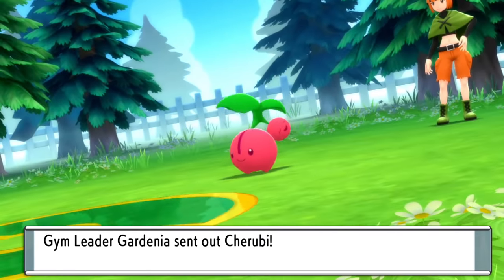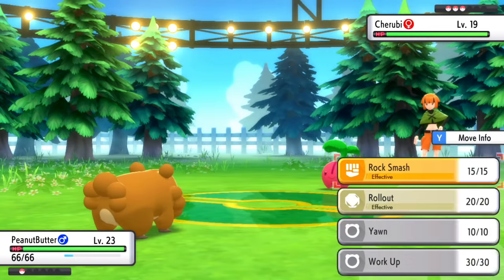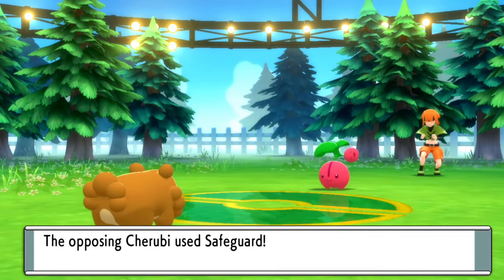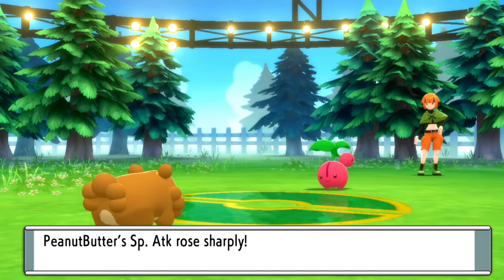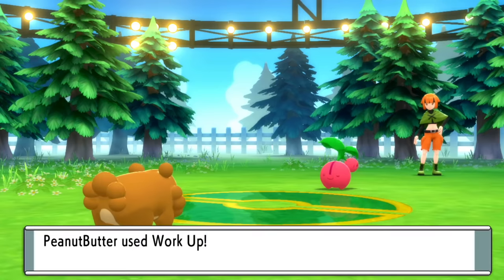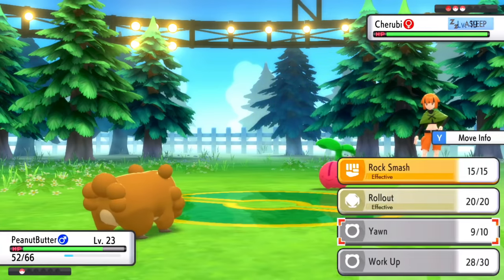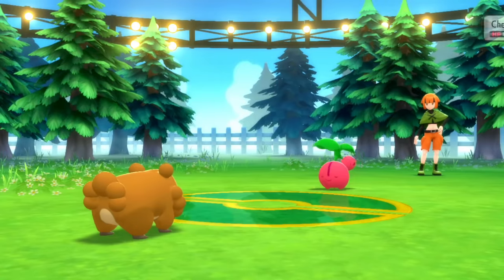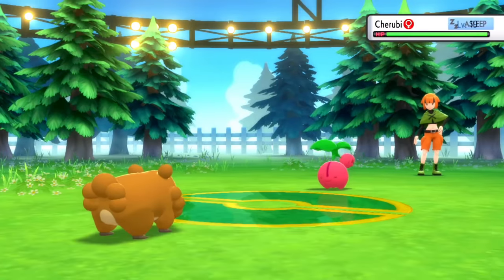Now Yawn's not the best, it takes a couple turns to work. But, assuming you're dealing with a Pokemon like a Cherubi which can't do all that much to you, yes it's going to get two attacks. But, after that, it's going to fall asleep, and we can set up, hopefully, long enough to help us win. While we no longer have Defense Curl, Rollout on its own, assuming the Cherubi cooperates, will be enough to knock out every single one of Gardenia's Pokemon.